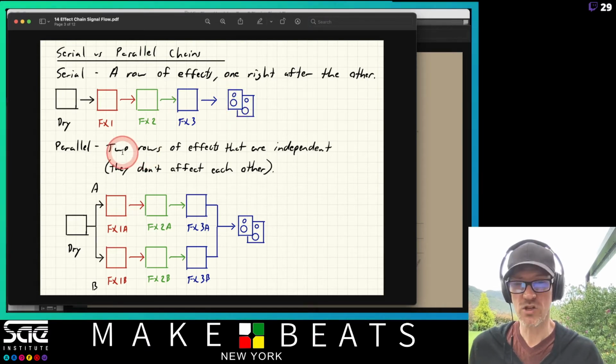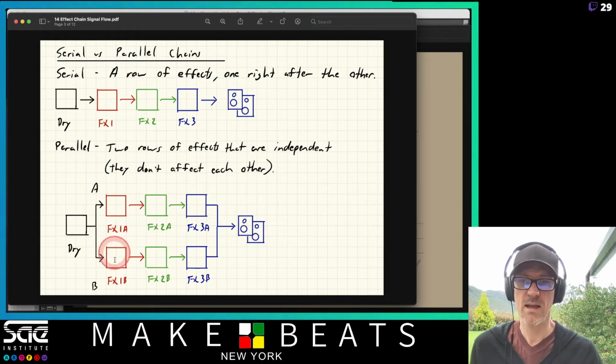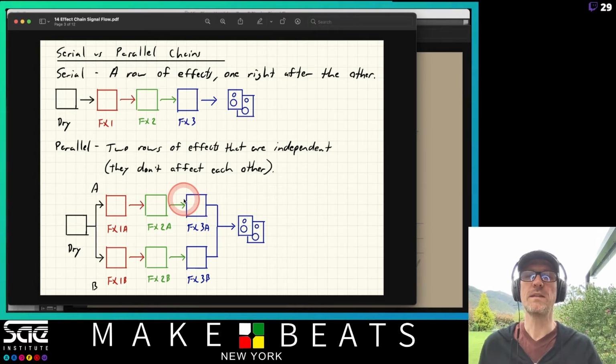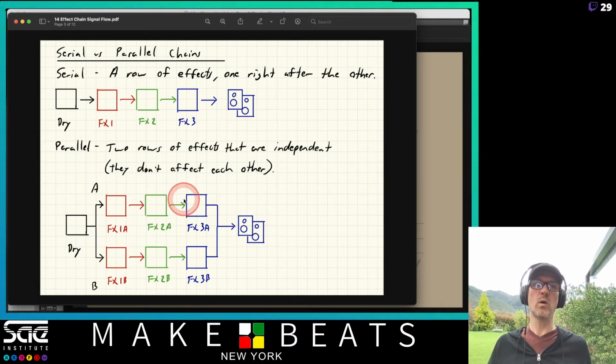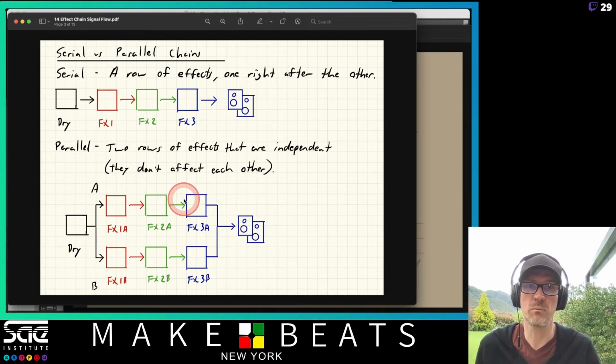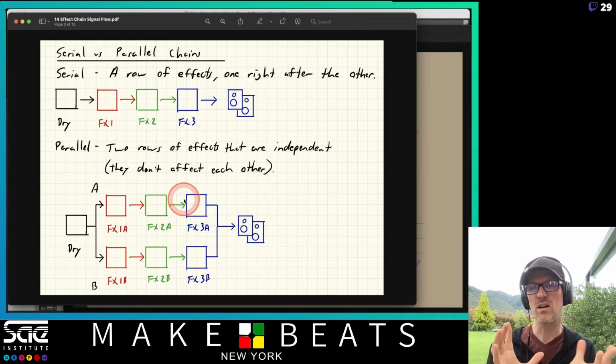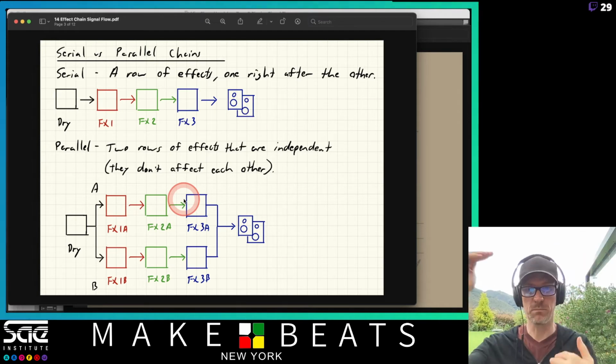With a parallel chain, you have the dry sound, and then that splits into two separate effects chains, and each one is affecting that sound a little bit differently. This is really good if you want to have parallel drums, for example, parallel compression, where you want to have the more natural sound as well as a super compressed sound, and you want to blend them together.